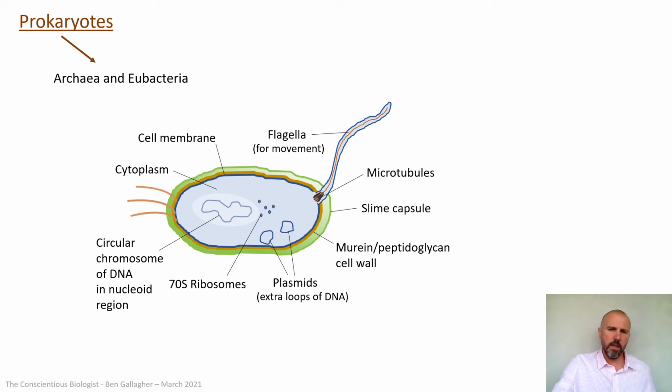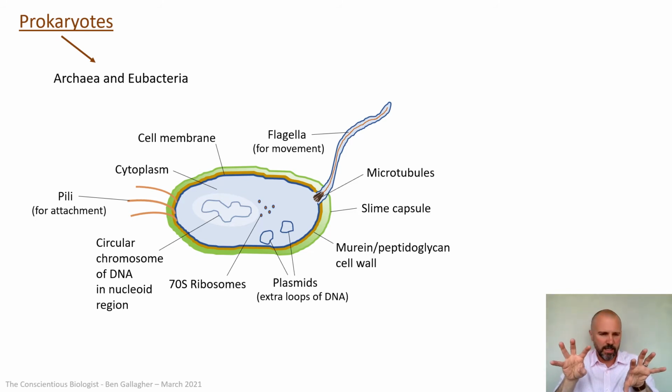Last thing that they can have sticking out of them at any place, they could be all over, they might only have a few, are little structures called pili. These are little projections that stick out of them that they can use for attachment. So bacteria that might cause gut infections would have lots of these, because you swallow them, they want to stay in your gut, so they've got these little grippy fingers almost that can grab on so they can stay in the environment that they want.